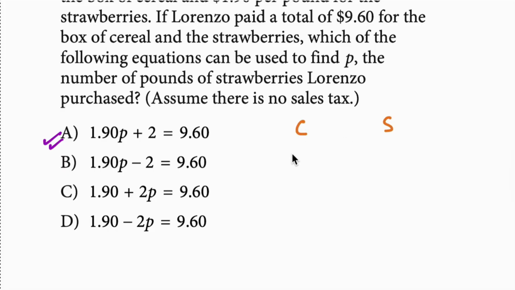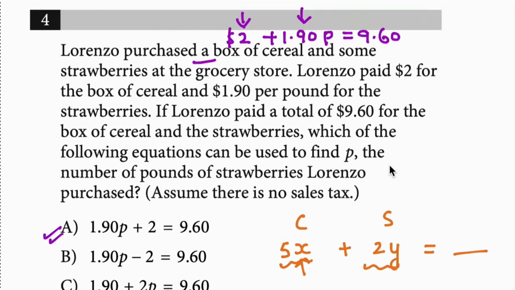So one box of chocolates, let's say $5. I have purchased some X boxes of it, and 1 pound of strawberries costs, let's say, $2, and some are purchased, and this is the total cost. So we are very used to these kinds of questions, because this is the cost for chocolates and this is the total cost for strawberries. But here what is different, there is only one box of cereal which is $2.